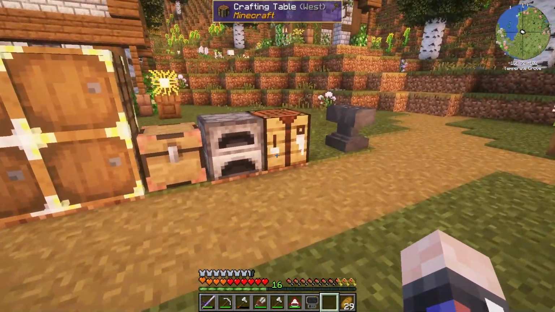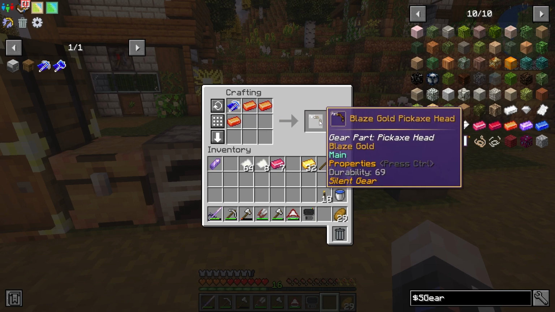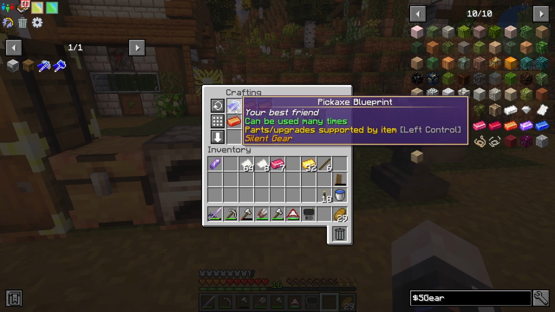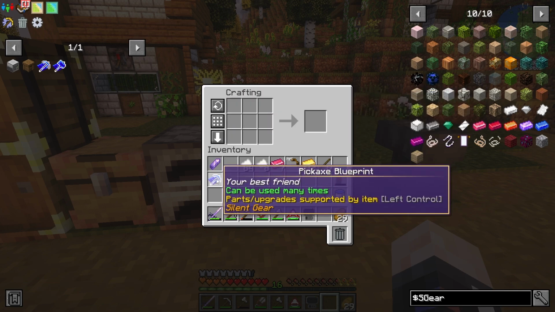But you'll see what we can do with this pickaxe blueprint is if I throw this in the crafting table here and say I throw in some blaze gold, you can see I can make a blaze gold pickaxe head. So of course it uses 3. That's what it takes to make a pickaxe head. And this will just give me a straight up pickaxe head. And the blueprint I can use over and over and over as many times as I like.